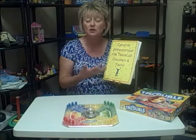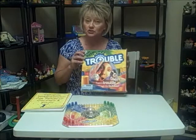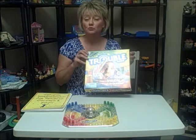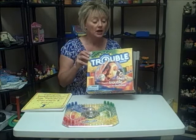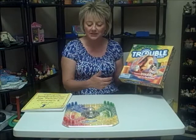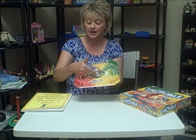One of my favorites that I use frequently is based on the old traditional board game called Trouble. If you're not familiar with this game, it's been around for a really long time. You can usually pick it up at toy stores for around $10 to $14. If you shop during the Christmas holidays when games and toys are in abundance and there's lots of sales, I've seen these sometimes priced even a little bit under $10. So if you're budget conscious — and who isn't — wait till they go on sale. It's a durable game; this particular one I've had for years and it's still all intact.